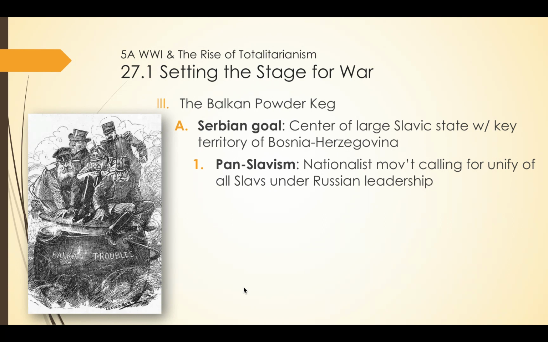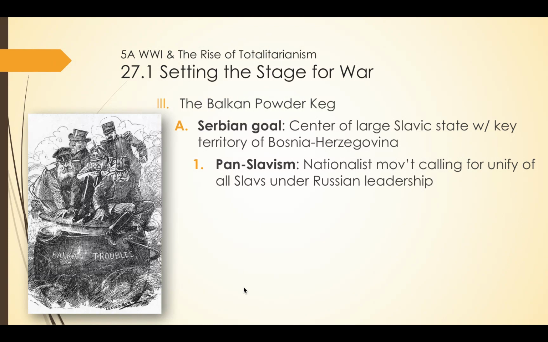Under Pan-Slavism, Russia, which is the largest country composed of mostly Slavic people, would lead and protect this newly created Slavic state and expand its influence in the Balkans and in the Middle East. If Pan-Slavism was successful, it would greatly strengthen Russia and Serbia at the expense of their political rivals.